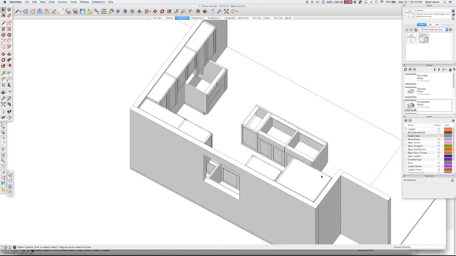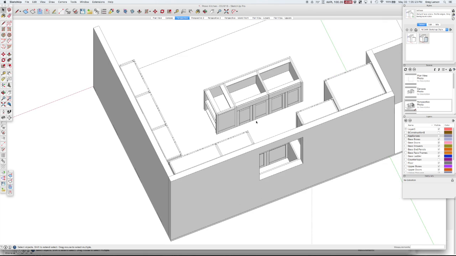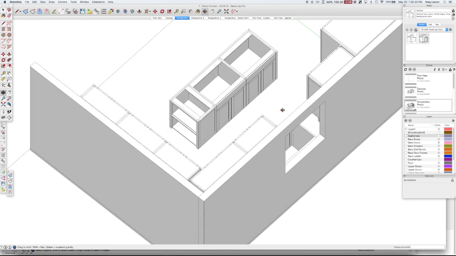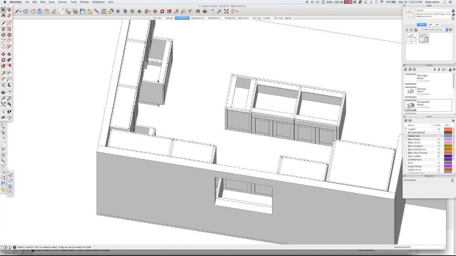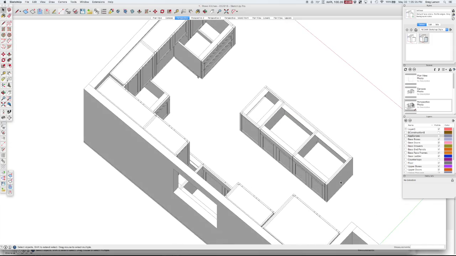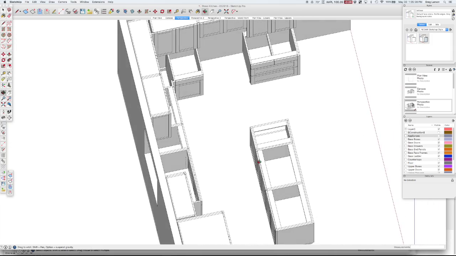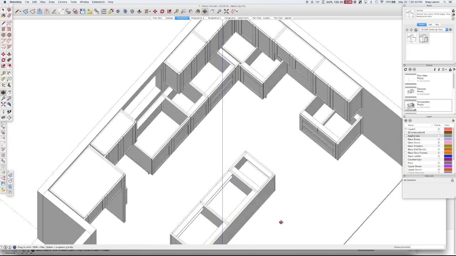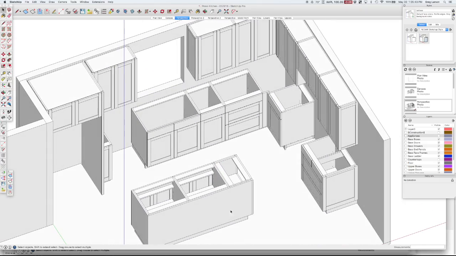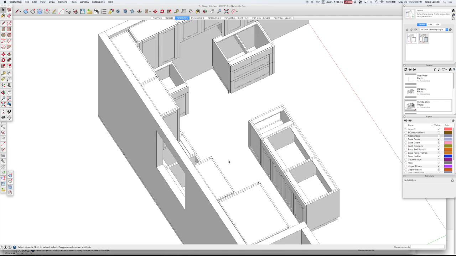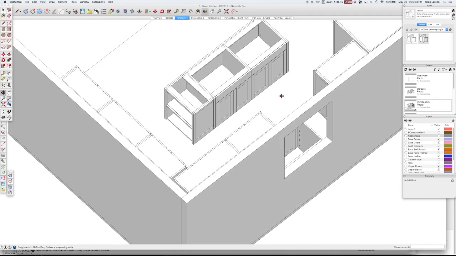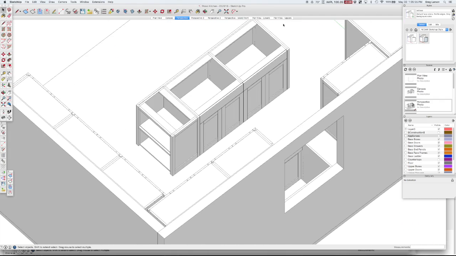And today I'm going to draw for you this cabinet here, the island. You'll notice the island is kind of a strange mix of a face frame cabinet here at the end and a couple of frameless cabinets, but we do have an end style here, which is a sheet style because it's just got a plywood sheet. In this particular island, we're going to have beadboard here. I didn't draw it as beadboard, it's just a plain sheet, but around the back and the sides. So I want to show you how we do this, and we can mix and match and turn parameters off and on as needed to draw the various cabinets.